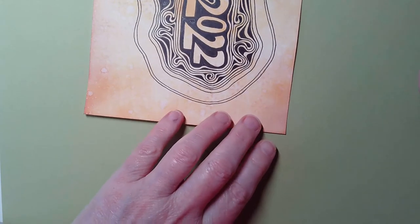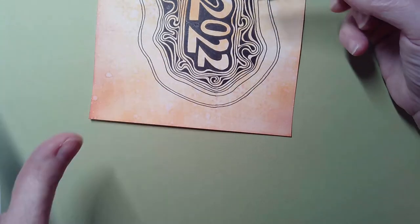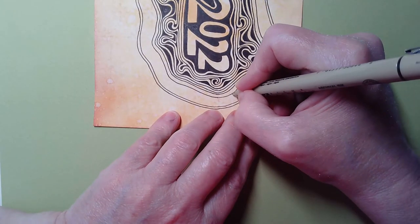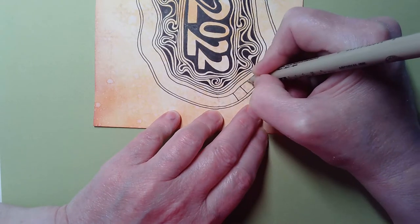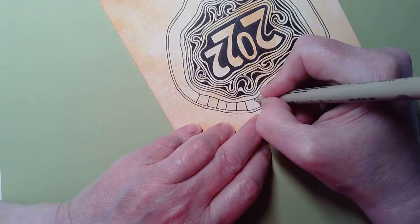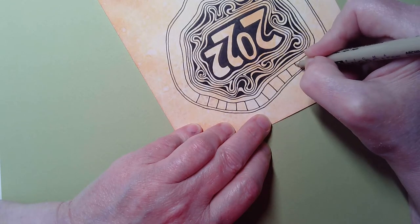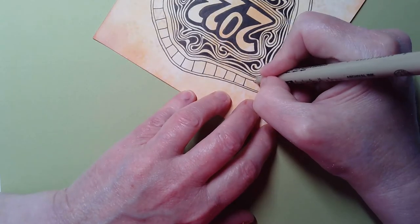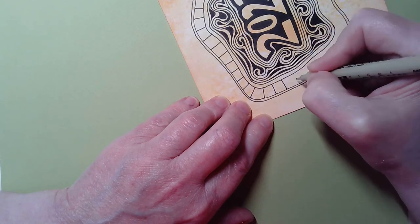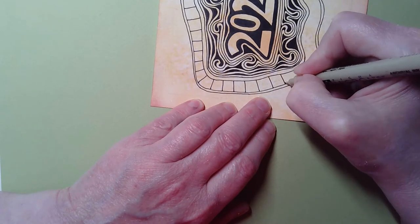Now here, I'm not entirely sure what I'm going to do, but I think I want to have something that's contrasting. This is very curvy and smooth and twisty, sort of like an undulating, organic pattern. So I think I'd rather like something that's a contrast. So I'm just going to split this one up into blocks. Vaguely square shaped. The fact that they may not be entirely square shaped is neither here nor there. This is the reason I made this line deliberately a bit wobbly and wonky in terms of its wideness.